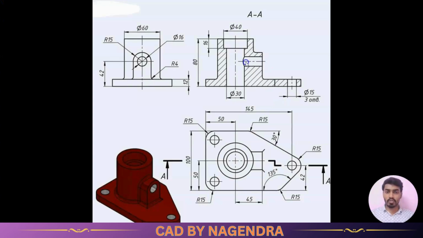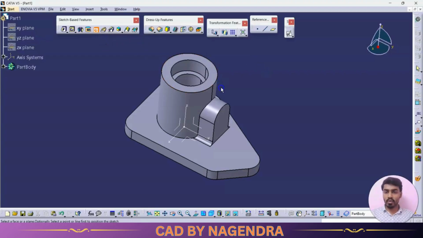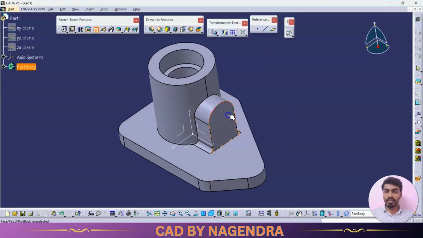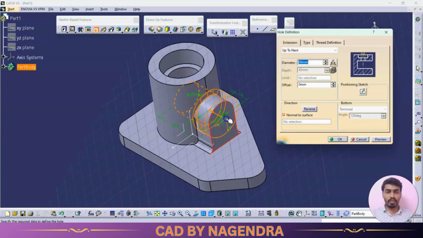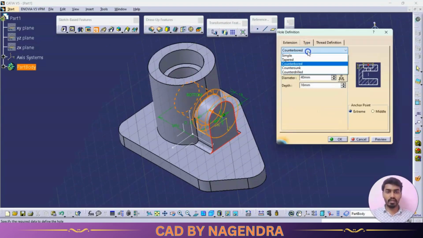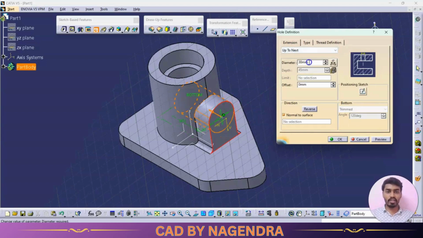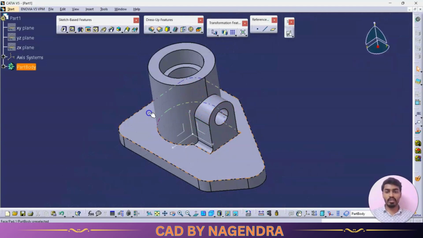Then one more small hole we are having with diameter of 16 exactly center of this with the depth of up to next. Again hole exactly center of this curvature from here with type we need here simple hole. In extension diameter we need here 16, depth up to next. Just I will go for preview, say OK.